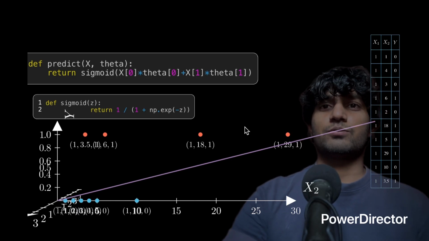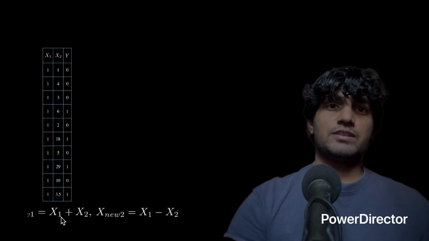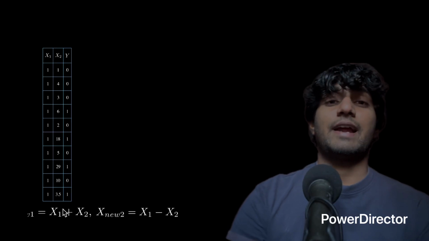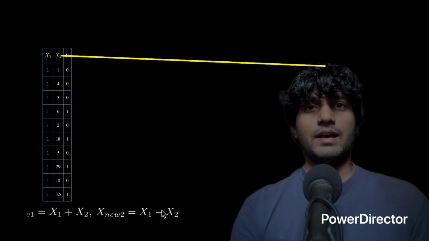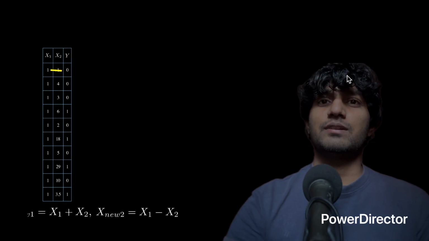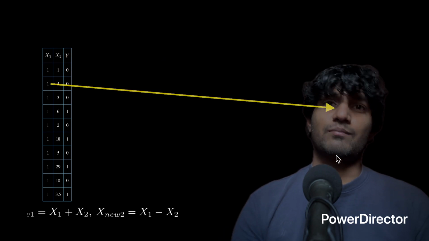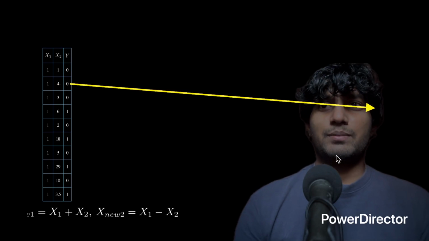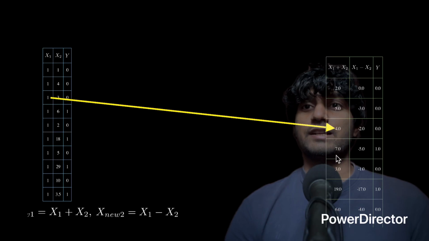Exactly what we're going to do is take these x1 and x2 values and create a new feature by adding both of them and subtracting both of them. And if I do that, I will have a new table with new x1 and x2 values, right? That will be a combination of both of them, and these will look different when we plot them. There might be some improvement, so let's see that.